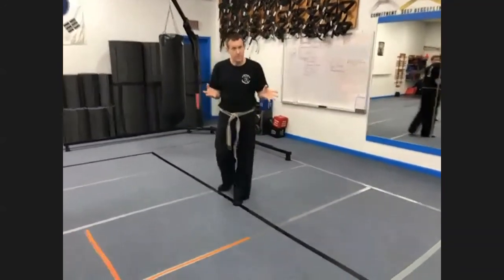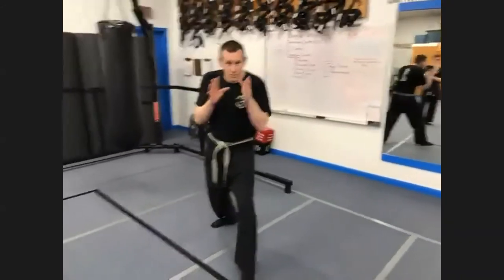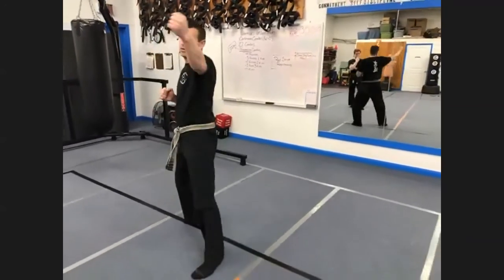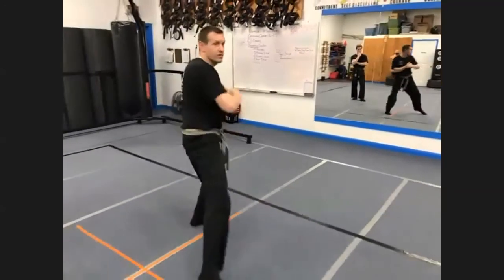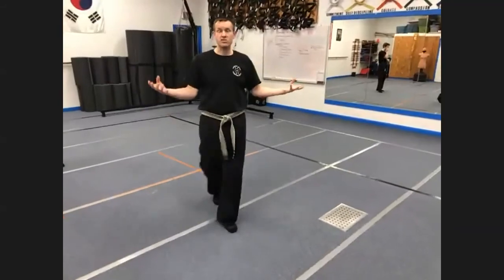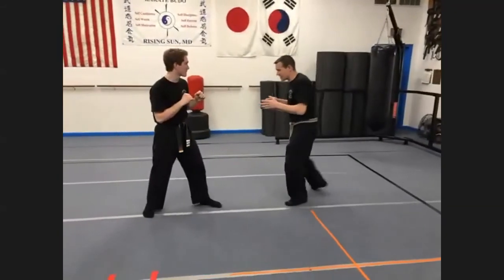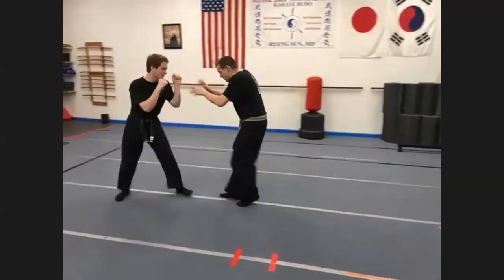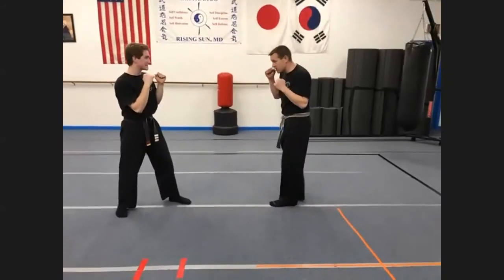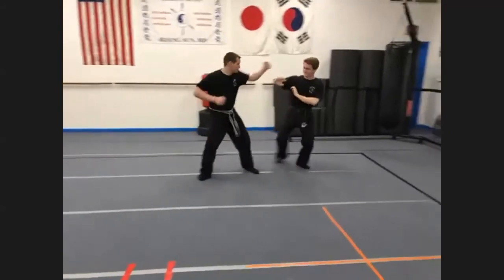Now we're a probie. Now we're working on three-step combinations. Three moves forward, three moves pushing the person back. So I'm gonna do, here's one move. Here's a second move. Here's a third move. Even though there's multitudes of moves coming out, and you're moving around a whole lot, you're not gonna get them to go back up, back up, back up. It's not gonna work that way. Right. What's gonna happen is, I'm gonna give you three. There's one, here's two, here's three.